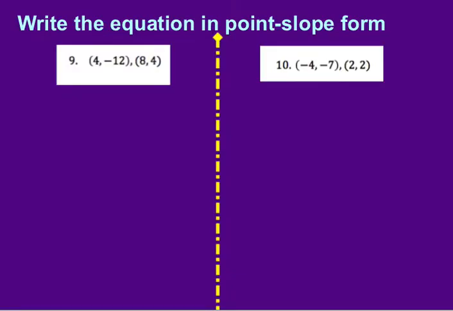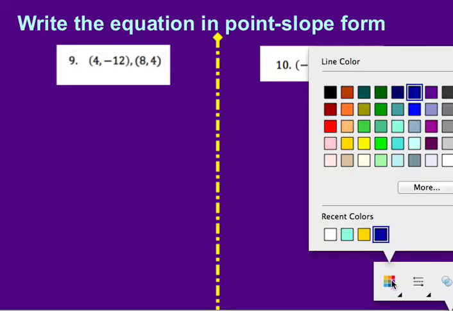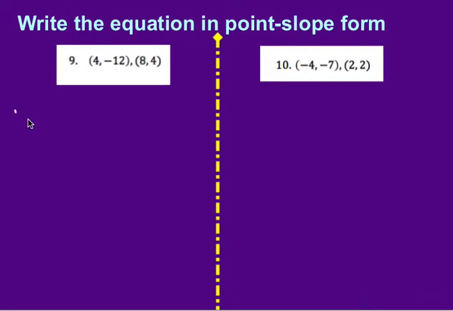Occasionally, however, you're not given the slope. You are just given 2 points. And then you're going to have to calculate out the slope. So if you remember on the front side of this worksheet, I gave you the equation to calculate slope. And the equation is y2 minus y1 over x2 minus x1.